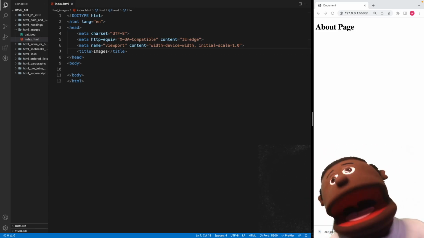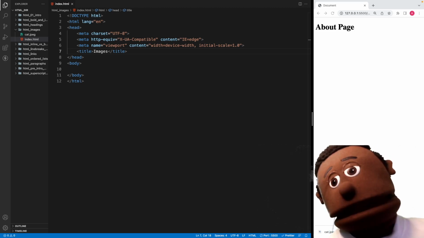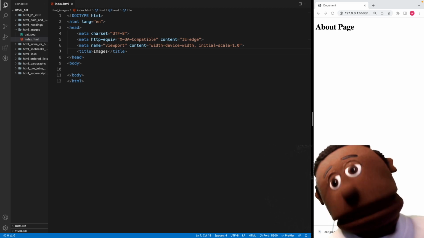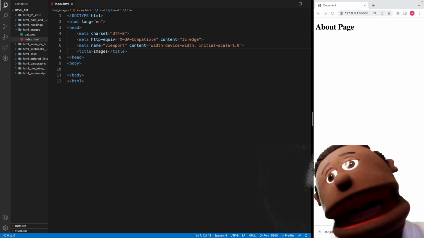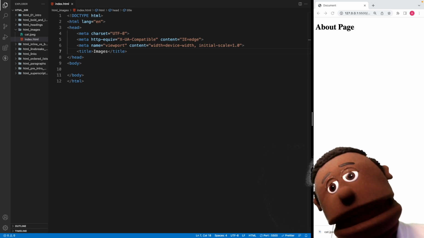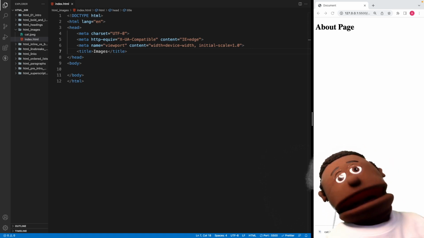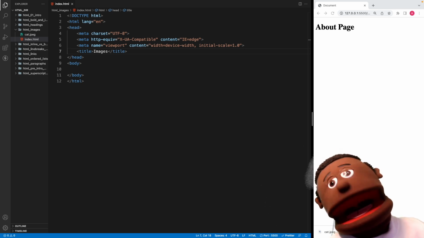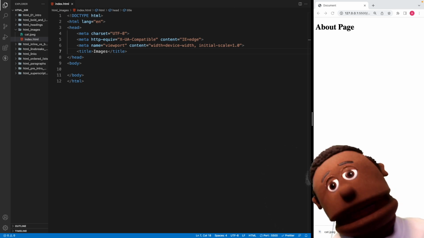Okay. So, hey. Hi, everyone. Today, we are working with images in HTML. That's right. Images in HTML. Again, just a quick reminder: we are using strictly HTML. We'll add CSS a little bit later, or you can go to the CSS series right on this channel. But let's just focus on HTML, get that under your belt before you move on, and then you'll be able to make some additional magical web applications or websites.